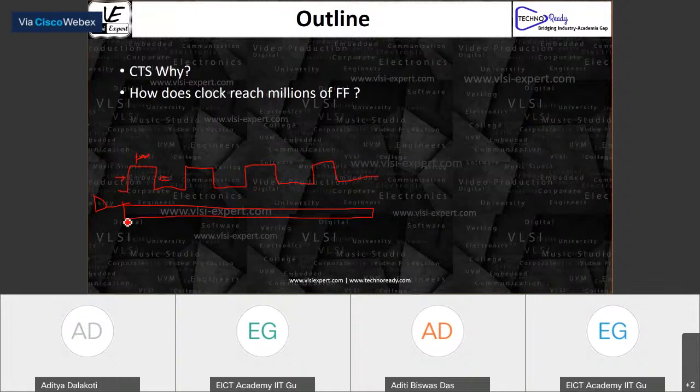RC is crazy, like I'm talking about. Now, what will happen to the signal? This signal will start to look something like this. Does everyone agree? It might reach full VDD swing, but it might do this.